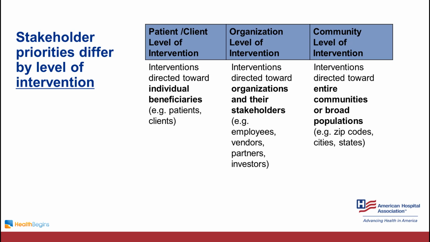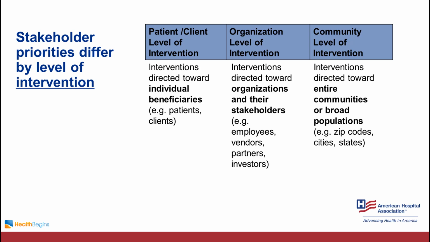So we know in the healthcare setting that most of our work is targeted towards individual beneficiaries, in other words, patients. So too are the interventions of many of our social service organizations in the community who focus on individual clients. Then there are organizations that actually direct their interventions towards other organizations. They help other organizations manage their employees, manage their contracts with vendors, engage with other partners, improve relationships with or recruit investors. There's a whole group of organizations in the community that oftentimes are looking at how to impact and shape the behavior of entire organizations and not just individuals.